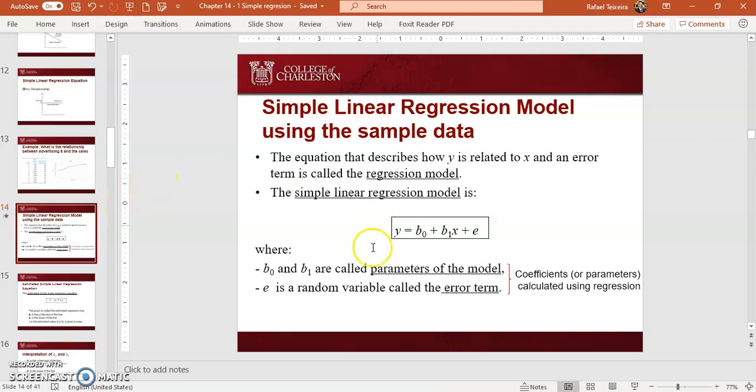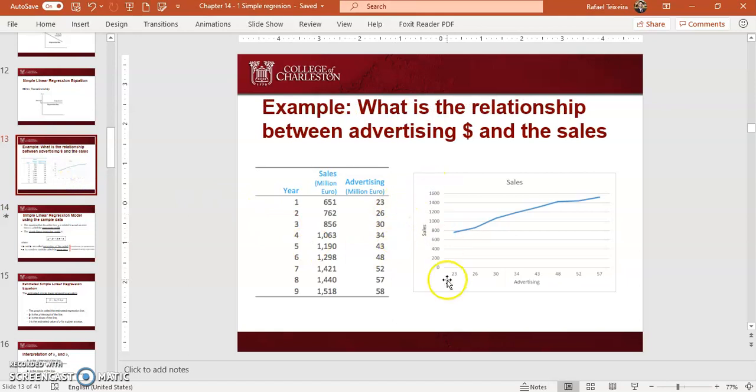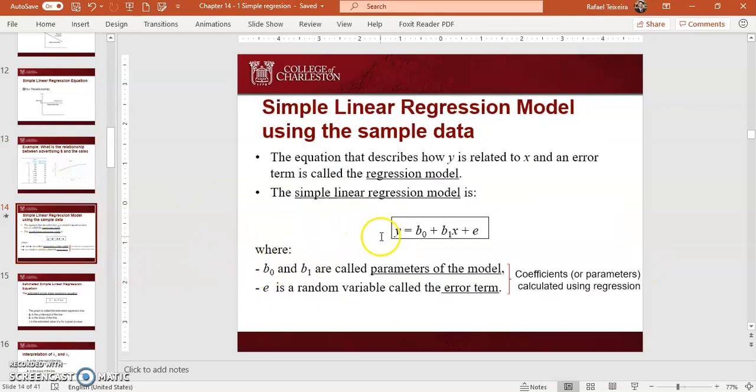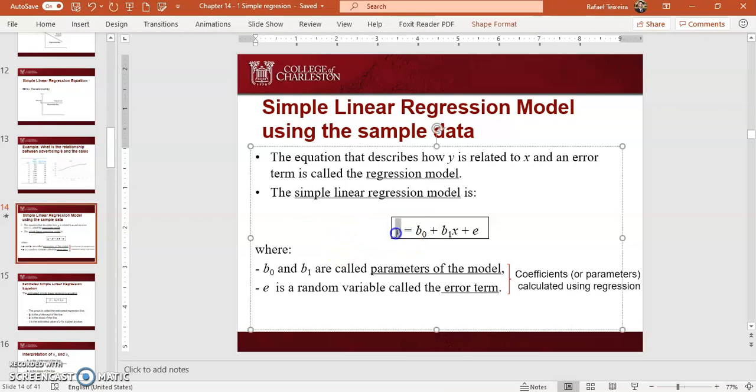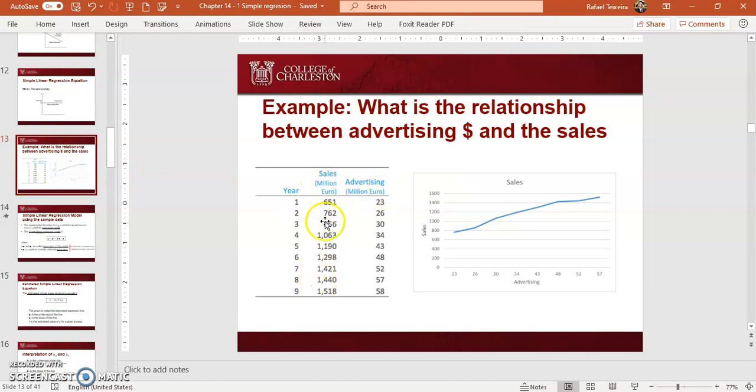Okay. And this is the regression equation that we are using to establish this relationship. Okay, this comes from math. This comes from high school. You had that in high school. So what we're really doing is linear algebra. We have two axes, and we're trying to establish the relationship. So what we have is this variable y we are measuring. Let me show you. This is y. Sales, we know the amount of sales we sold. The x we know because we invested in the advertising. So we know x and we know y.